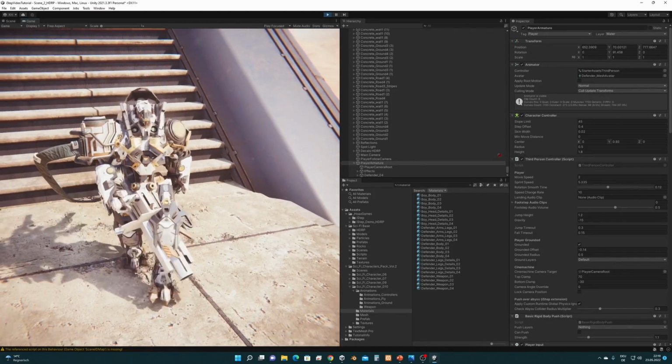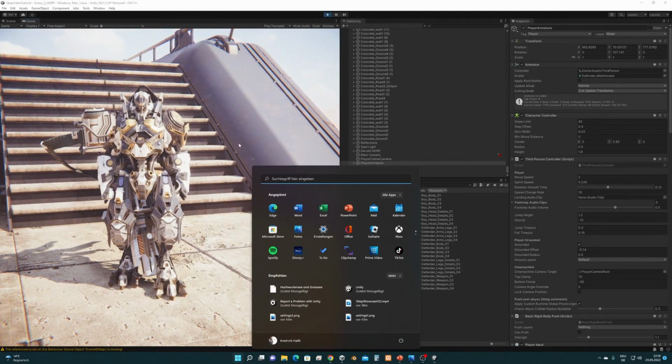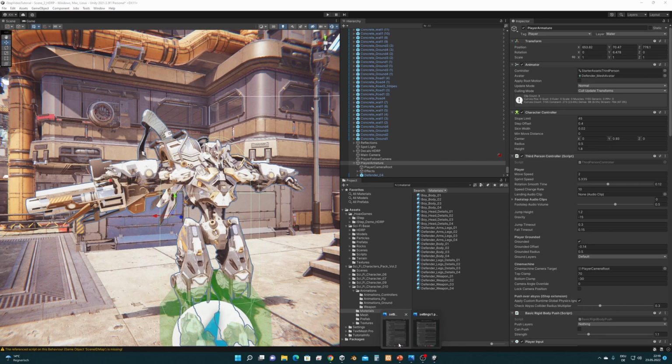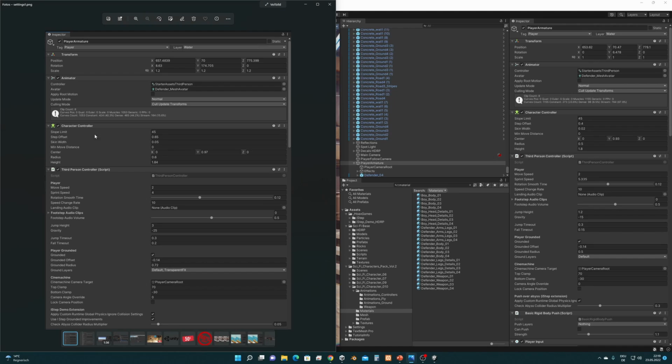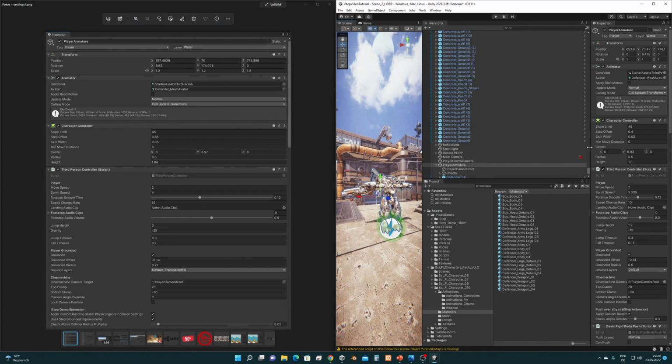Anyway, we still are going to improve the settings and the character and everything, and for that I'm going to use some help. I made 2 screenshots here, and with these screenshots we are going to change the values.